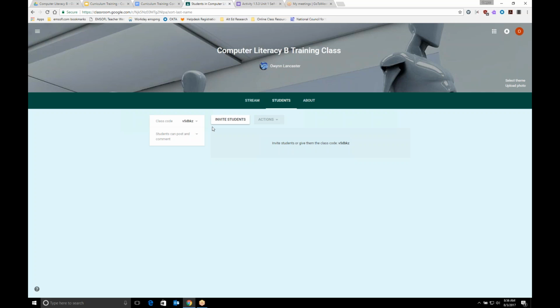Okay, we have a question about why this is Computer Literacy B, but the units are still 1 through 5. I also asked that question, and because this is so different from Lit A, it's just being treated like its own class, even though it's sort of paired together. I mean, the flip side is we could change all of that very quickly if we need to, since this is live programming.